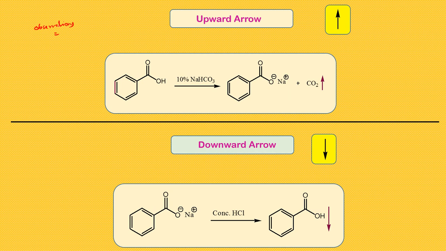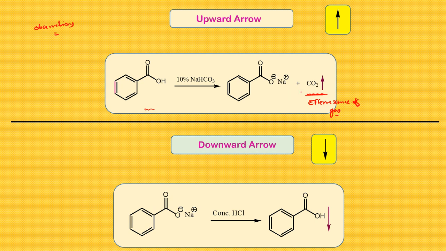What are the observations? As in this first example, we are observing that a simple carboxylic acid, when we are treating with 10% sodium bicarbonate, gives a simple observation: we are observing the effervescence of one gas. We are observing the effervescence of gas, and this gas is nothing but carbon dioxide.